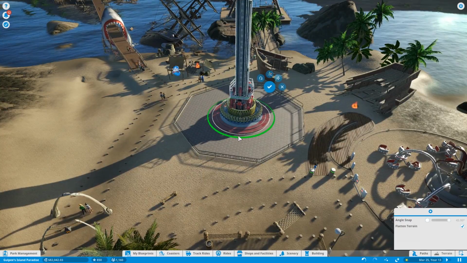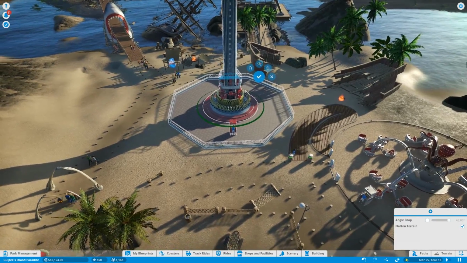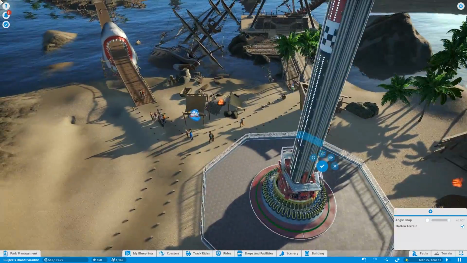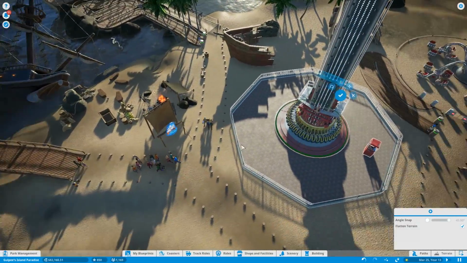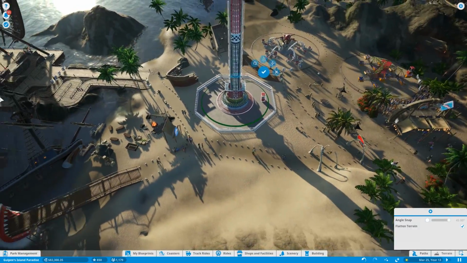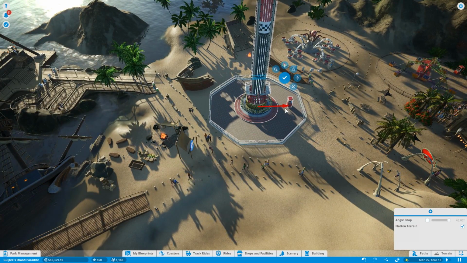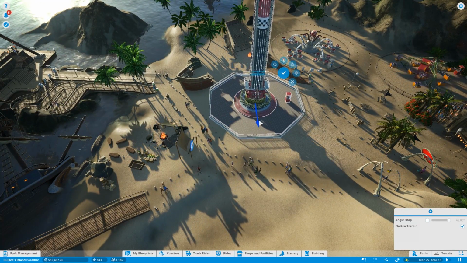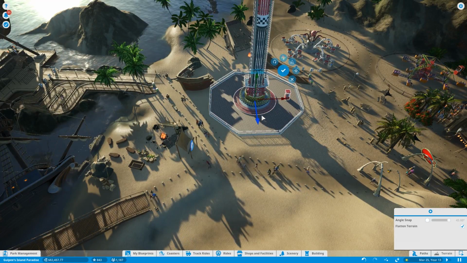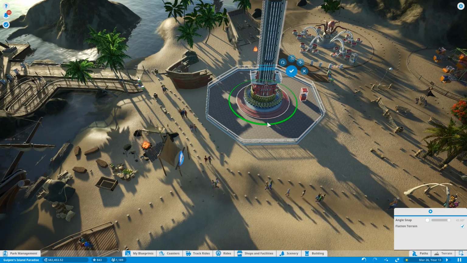All right, so I want the exit to actually be up front here, so that when they get off, they are really happy, excited, and will hopefully come get on one of these rides. Or do I want the exit on this side? I don't know. What I'll do is put the entrance. Oh gosh, this is gonna be really close. Right, really close here.